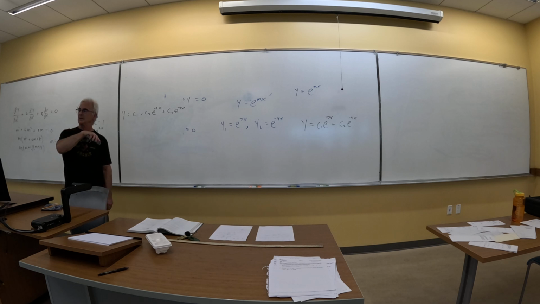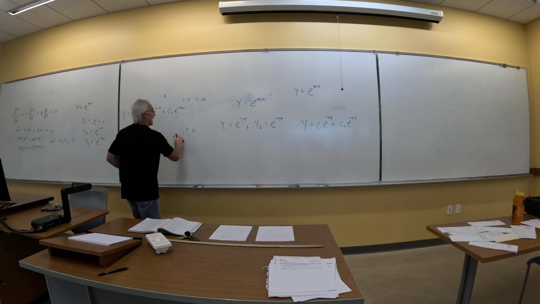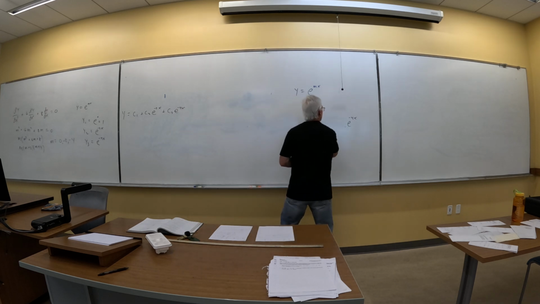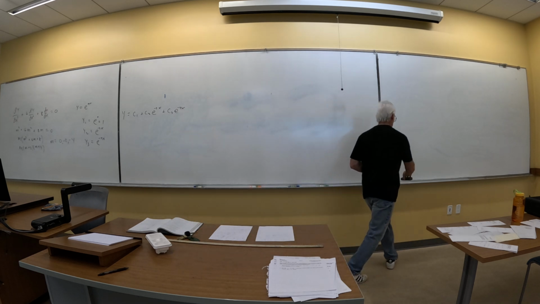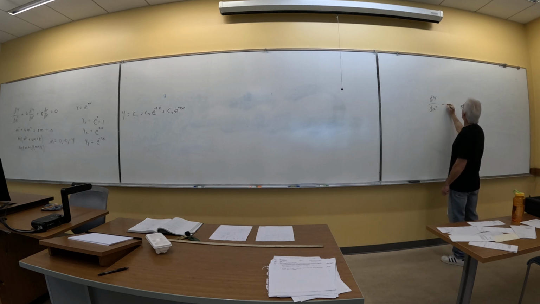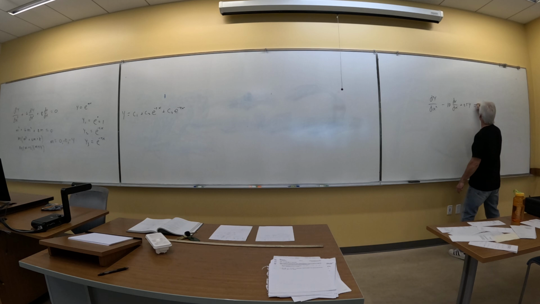It comes from the reduction of order section. But there's a situation that can come up where we don't know exactly what to do. So let me give you the situation. Keep it really simple. You have d squared y dx squared minus, I don't know, 10 dy dx plus 25y equals 0.